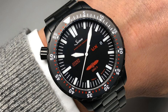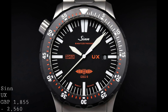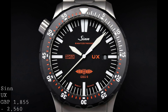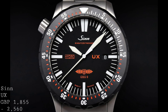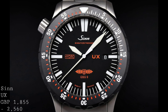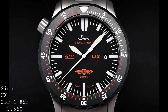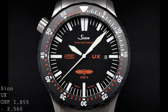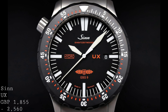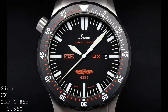While the movement is rated to 5,000 metres, as a result of the pressure equalization the actual case has no known crush depth — stated at 12,000 metres, beyond the greatest depth seen in the ocean, so to all intents and purposes this case will never be crushed. This watch shows a fascinating reinterpretation of the function of a quartz movement, because a mechanical movement could never operate within oil due to the resistance of that environment. Quartz proves to be the ideal counterpart, and its benefits in accuracy and resistance to the elements are very impressive.